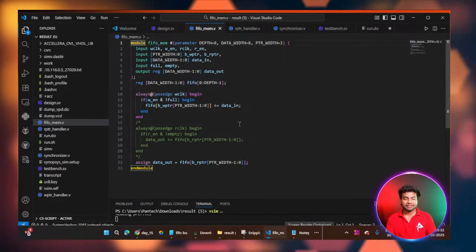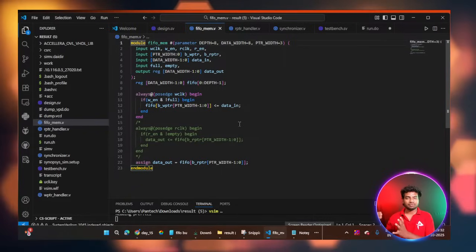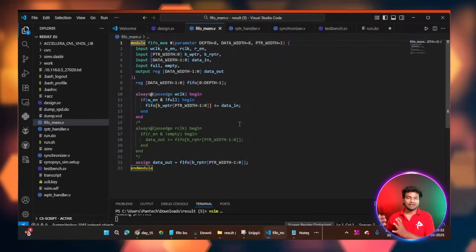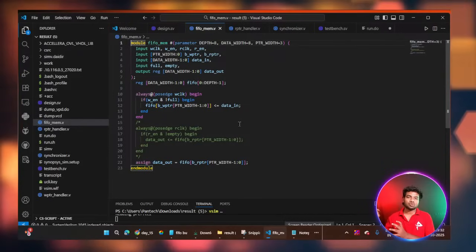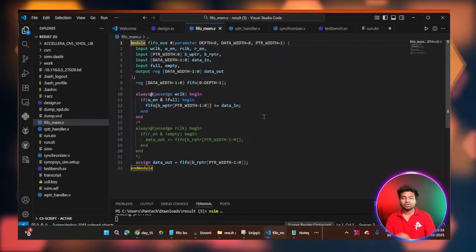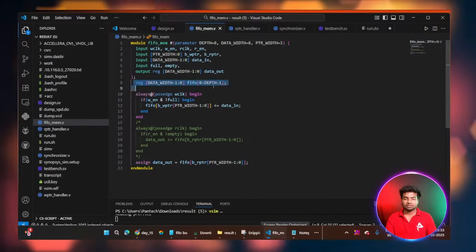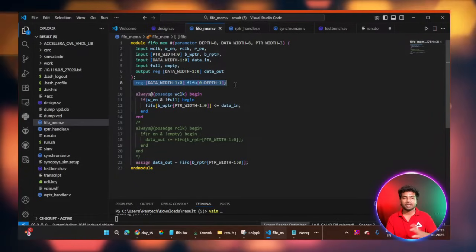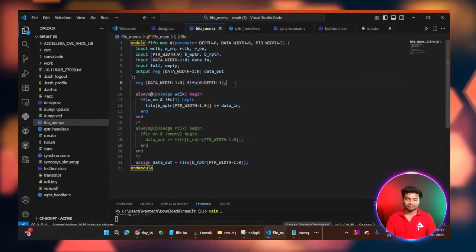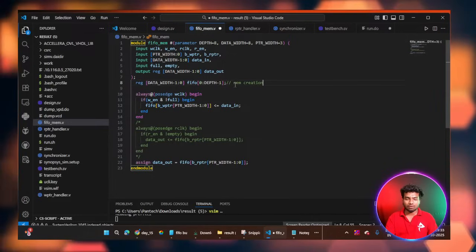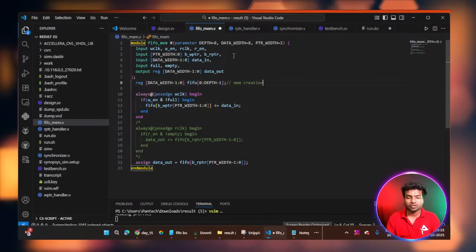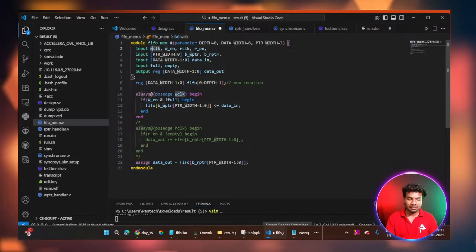FIFO memory is nothing but we are creating some memory locations, and we are telling how many bits can be stored in one memory location. How to create it, yesterday also we saw how to create the RAM. So this is memory creation. The input signals are write clock, write enable.